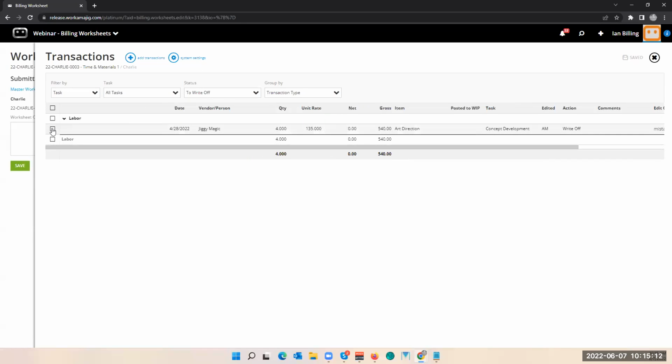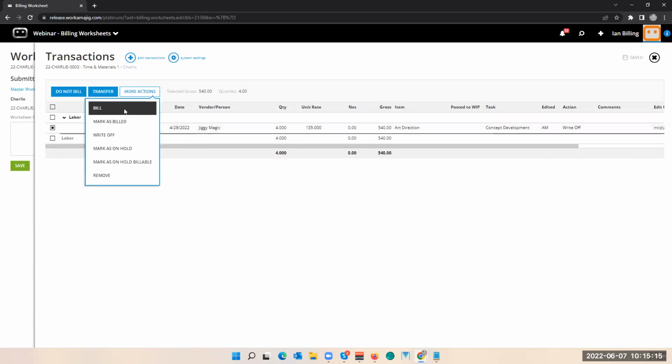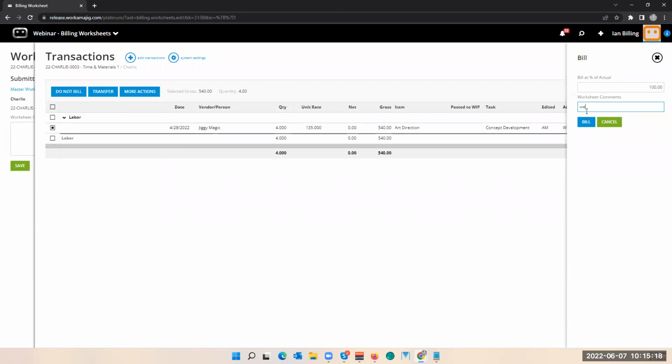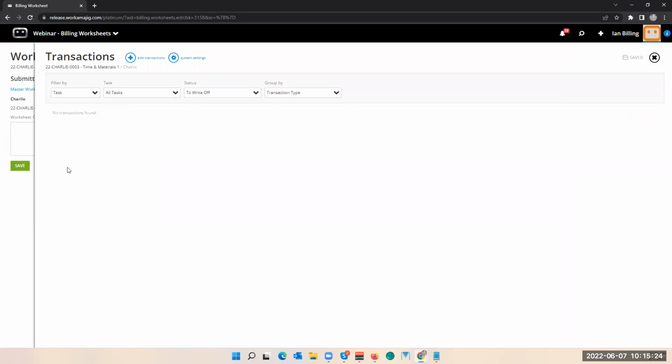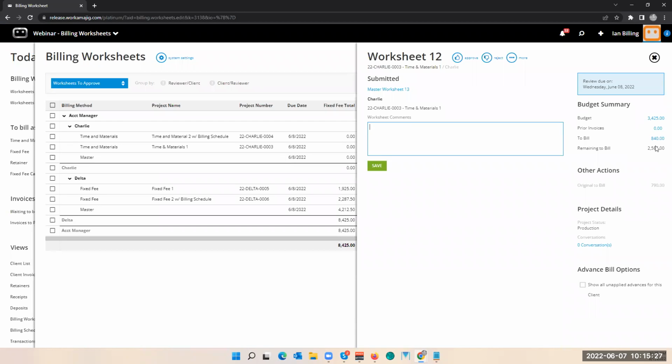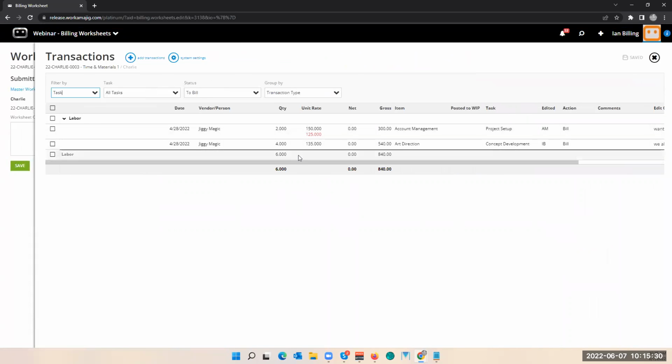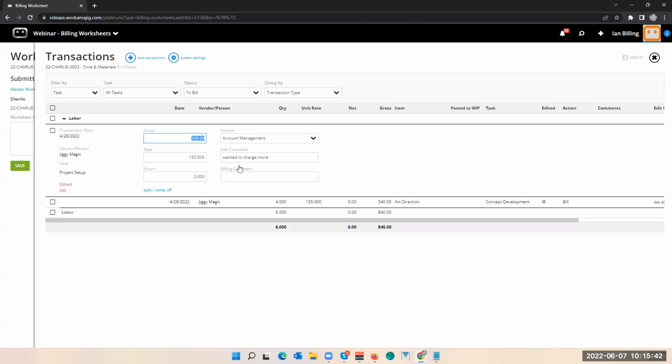Well, I can go ahead and manipulate this and say, nope, we're going to bill this. We always bill, right? We don't care. We always bill. And so there's me overriding it. So now that 840 is there as an amount to bill. When I click into the labor, I also see that there's been a change. It used to be the unit rate was 125, but now it's 150. Even this, right? It's like, why was it wanted to charge more? Okay, but I can then change it back if I need to. Or I can split it and only do 1 hour. So it's up to me how I want to manipulate that one.